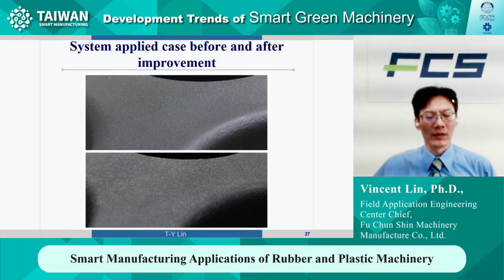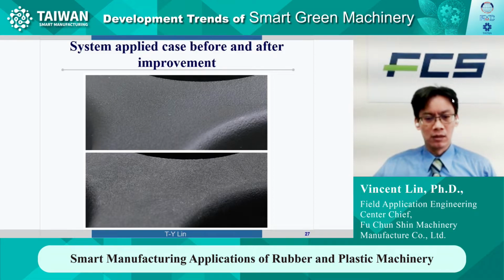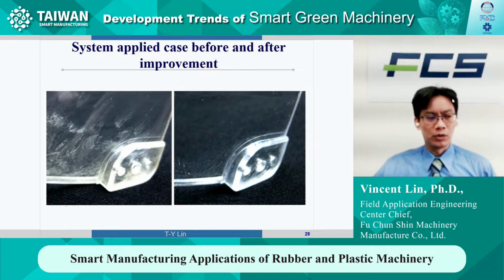And this is the leg of an office chair. From the picture above, the photo is a chair leg using the vacuum feeding system, and the below picture uses a general drying system. And we can see the excellent performance in two places. Well, the first one in the picture above has a relatively high brightness, and compared to the picture below, which shows white fog, the effect is much better. And then the transcription of the surface texture: the picture above shows the transcription of the texture on the surface of the product, and in the picture below, you do not see that.